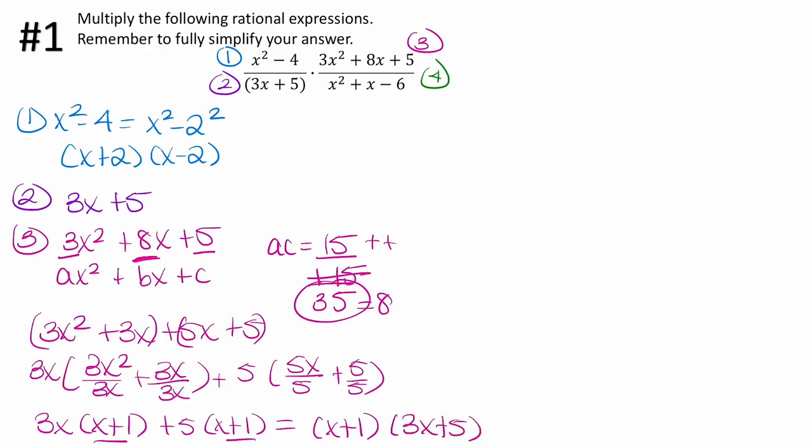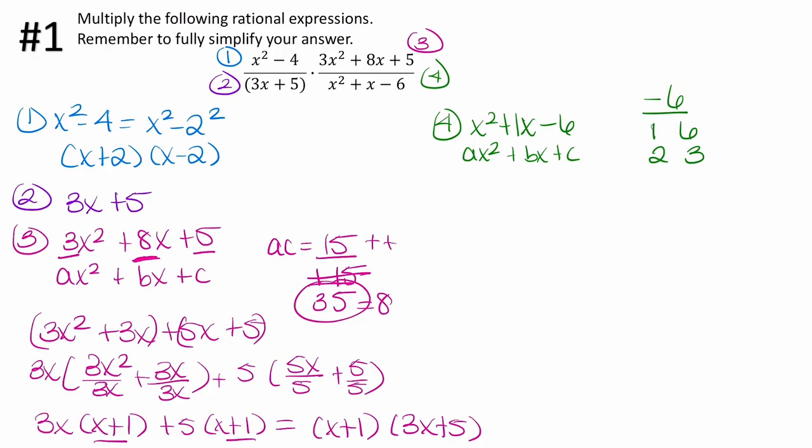Okay, so now let's go ahead and factor trinomial number 4. So that's x squared plus x minus 6. And so now here we have one where a is equal to 1. So if we do a times c, that's just going to give us negative 6. So remember, we need 2 factors of negative 6 that are going to add up to b. b in this case is 1. So the factors of 6 are 1 and 6, and 2 and 3.